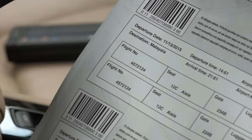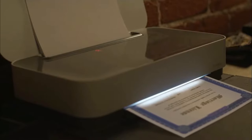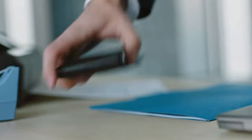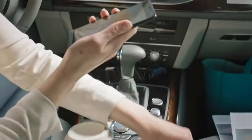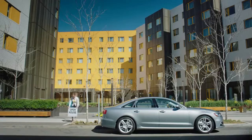The best portable printers let you print wherever you are, whether it's a business trip on the road or on the beach for a lazy vacation. By putting the ability to print into a compact device that can slip into a laptop bag or backpack, you can print documents and photos anytime and anywhere. With Wi-Fi connectivity and often an optional battery, a mobile printer lets you print even when you're away from an outlet.